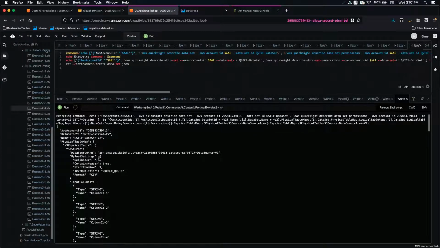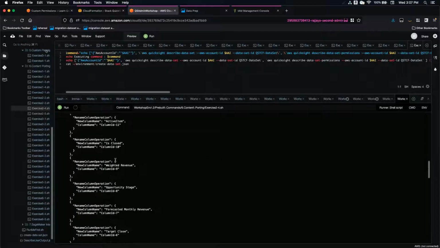So in this JSON file, we have provided a new name that we want to give our new dataset. For example, we provided the dataset ID and name as QSTCF-dataset-v2. So the new dataset that we create will have this name and ID. Now using this JSON file, let's create a new dataset.